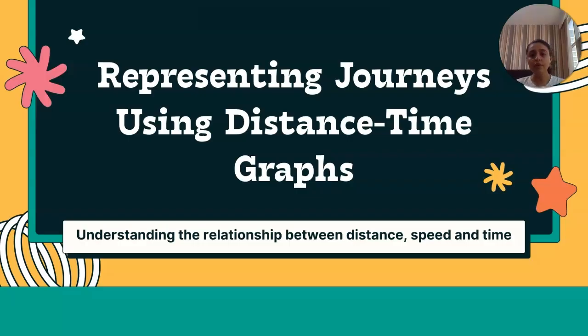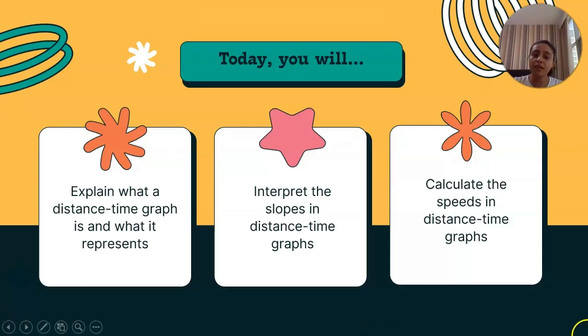Okay, so now we are going to learn about motion only, but on a graph paper. Okay, so it is wonderful that science has given us this calculation method which makes our calculation easy if we involve the graph. So what we are going to learn in these graphs, first we will explain what the distance time graph is all about. And then we are going to interpret the slopes in distance time graphs.